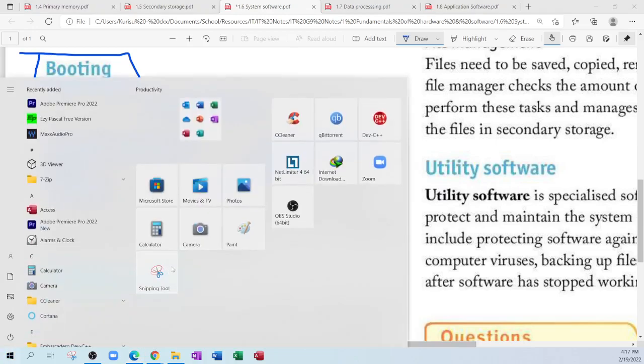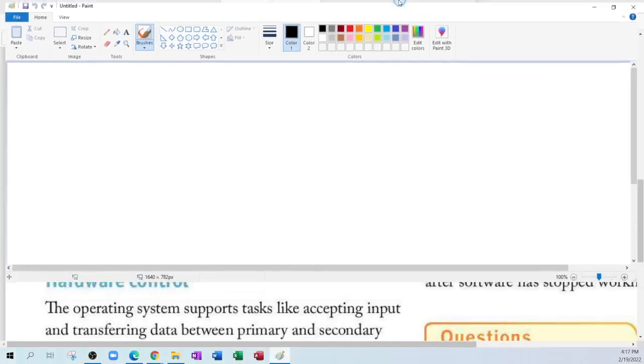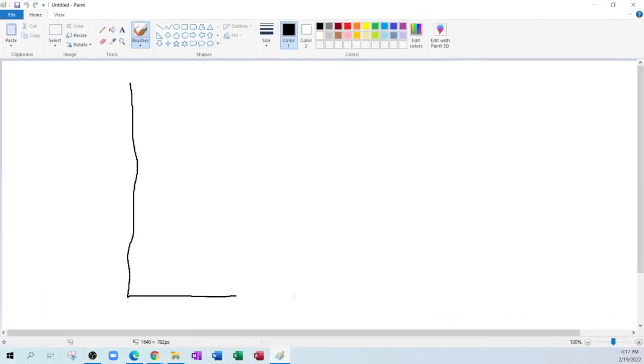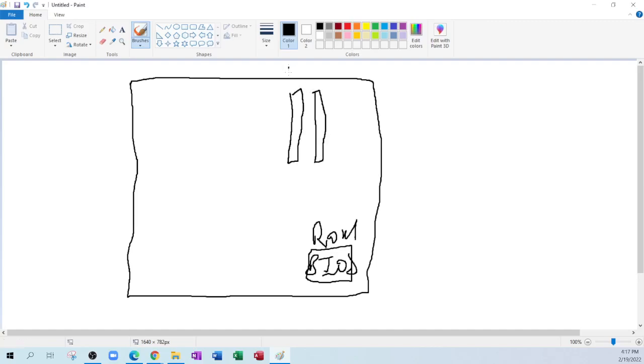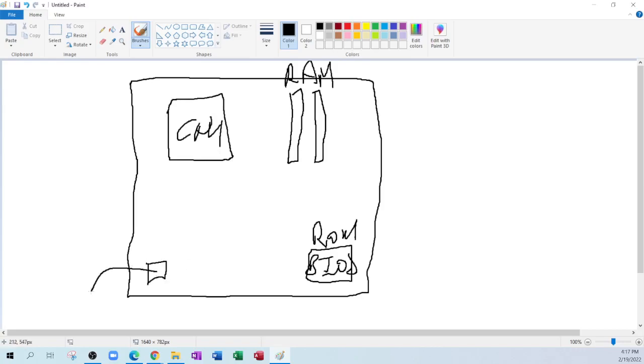And I think I already taught this chapter, and I gave a diagram like this here, that you have a motherboard, and on your motherboard is a BIOS. So this is your BIOS here. This is the ROM chip, and then at the top here you're gonna have your RAM. Your CPU is gonna be over here. Your hard drive is gonna be here. Your power button is going to be somewhere here.